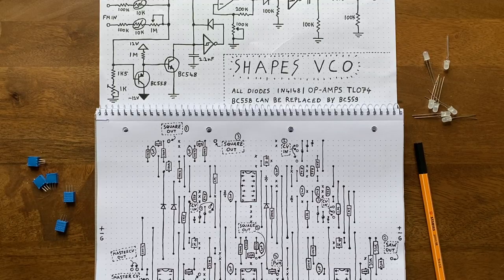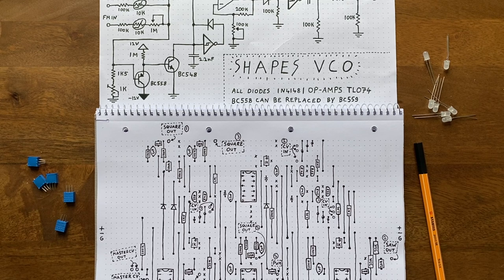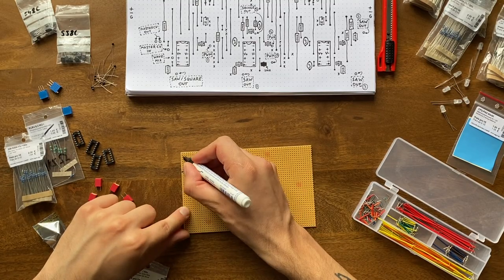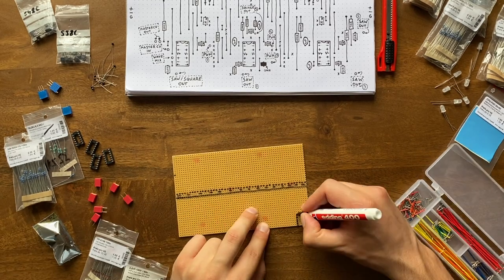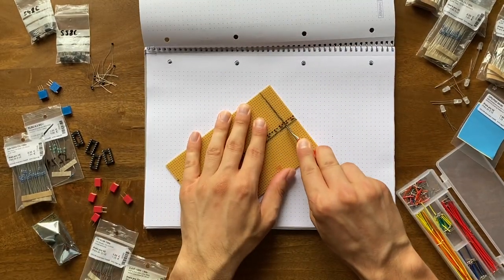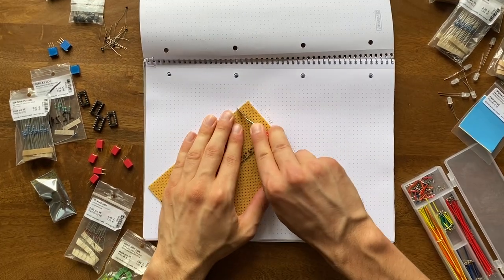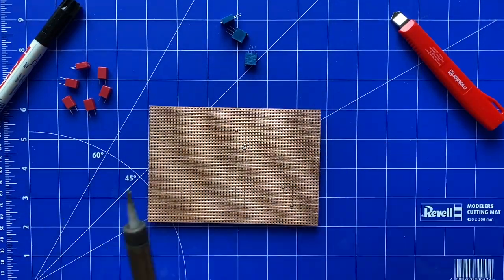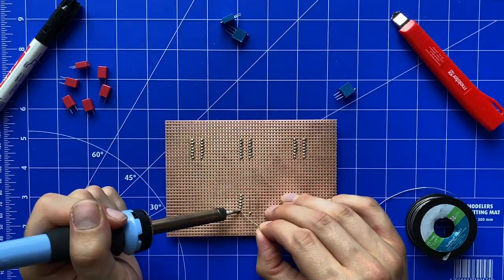Now that that's done, it's time to double and triple check with the schematic. Just to be really sure that there's no mistakes. And then we're good to start transferring this onto an actual piece of stripboard. The first thing I always do is draw the power supply lines. Because we're not using the full sized board, I also draw the final dimensions and then cut the board with a standard box cutter. Next I first place and then solder the chip sockets. Because you can't really bend their legs and make them stay in place like you can with most other components.